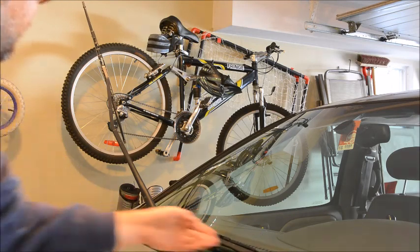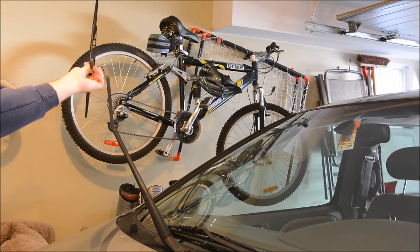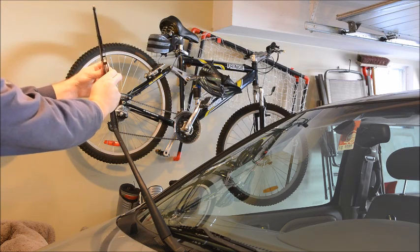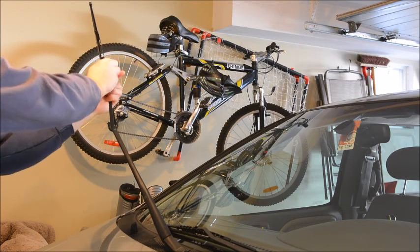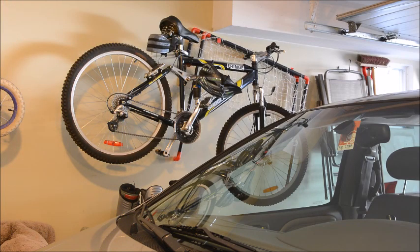And put it in, and with the other wiper, grab it, pull it down, slide the wiper blade out of the arm, grab the new wiper, slide the blade under the arm, and engage the clip. Here it clips, and you're good to go. There we go. Job done.